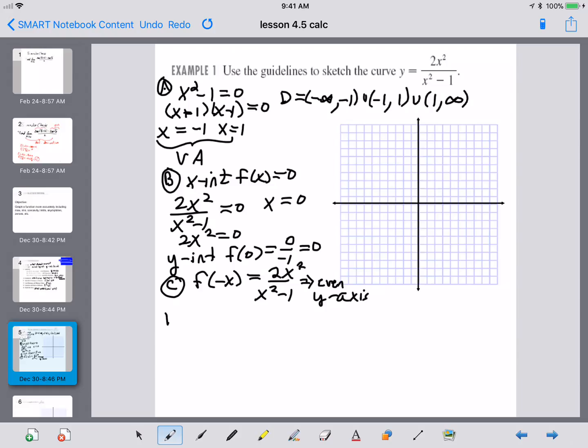Next, any asymptotes. You almost always do vertical asymptotes when you're doing domain, so that part's done. Now it's just a matter of horizontal asymptotes. The lead term on the top is 2x squared. The lead term on the bottom is x squared. So my horizontal asymptote is y equals 2 over 1, or 2. So the far end behavior is going to positive 2.